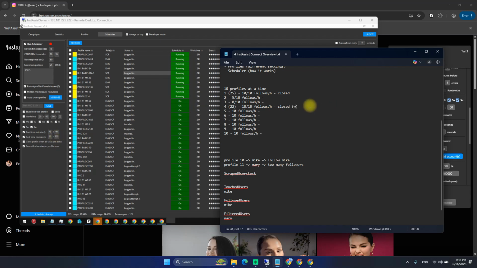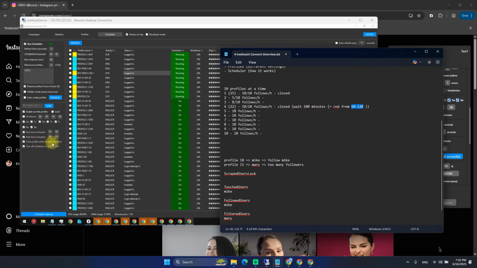So it will wait, for example, 100 minutes, which is a random number from 60 to 120. So it's a random number from this range.